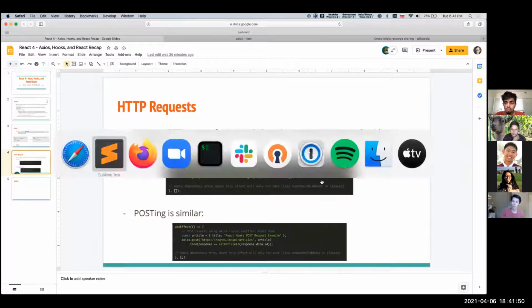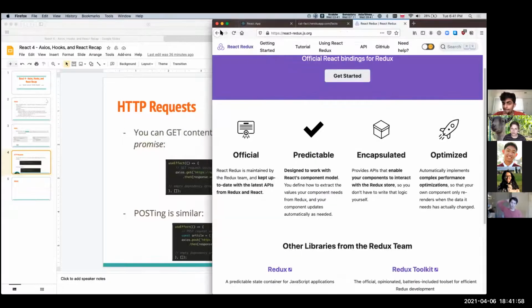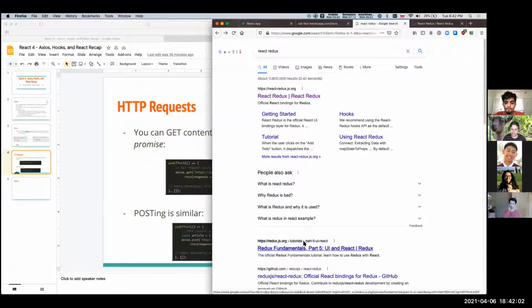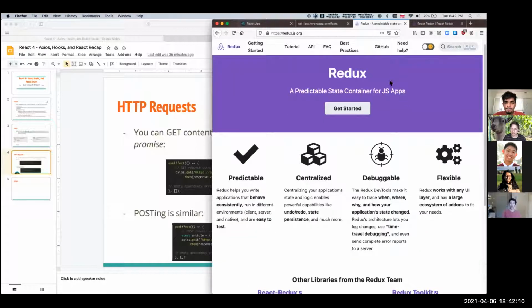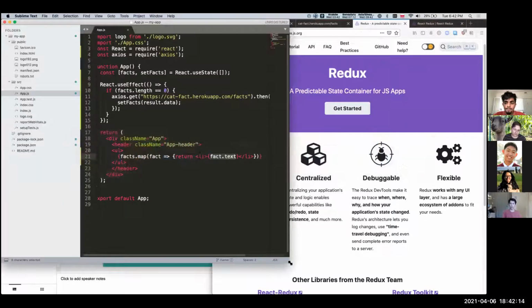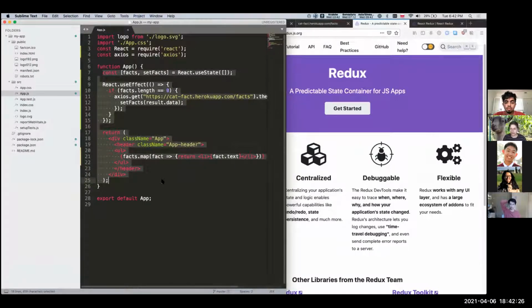Let's talk a little bit about Redux. Redux is a library often used in addition to React, that is a better, or arguably better, but a different and more advanced state management tool. In the same way that we have this state here, Redux allows us to manage state for very large applications, where state management at the component level is not very scalable when you have tens or hundreds of different types of components and you want them all to be able to interact with each other in some way.